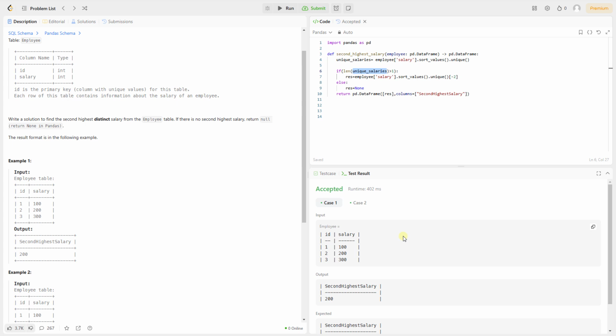Then we wouldn't have the second highest salary. Then this else will be run and the result will still be null. It's very important. If we have 10 employees, all of them got the same salary, it means we do not have the second highest salary and we should return null. This is the reason behind this if condition.